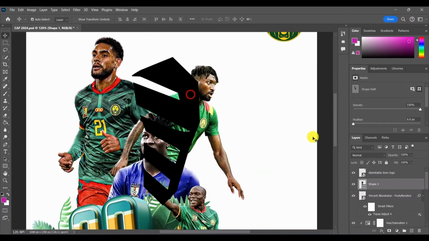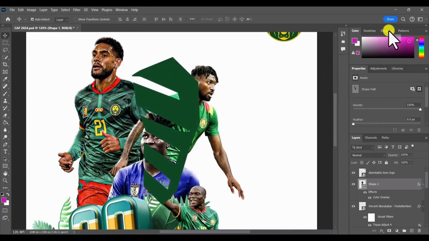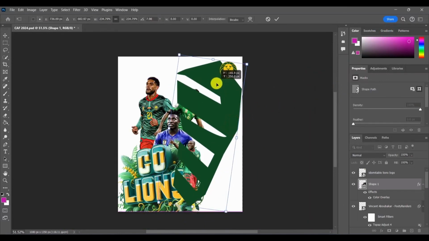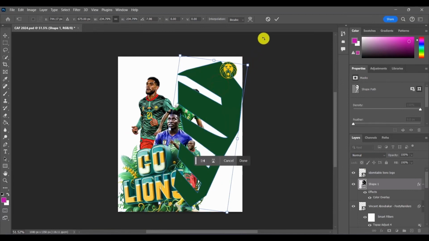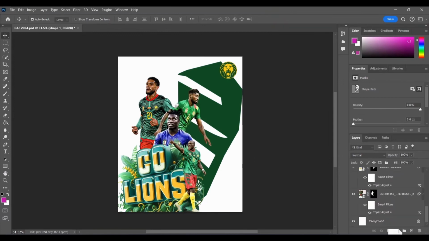Effects, color overlay. Oh, the black outline is gone. Now I can go ahead and just scale up my pattern. Scale it up, okay, and I'll place this behind.